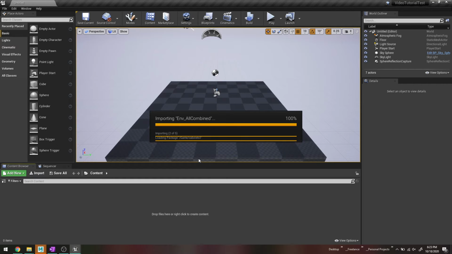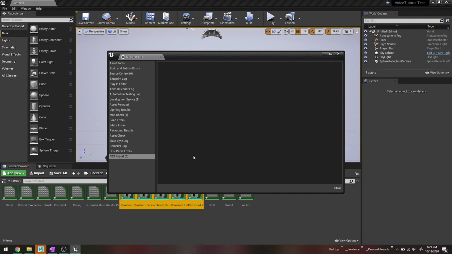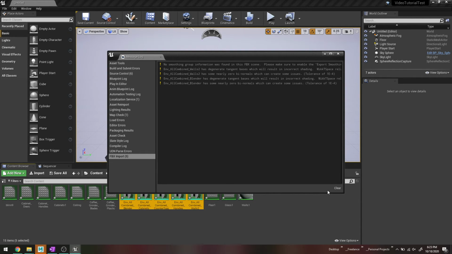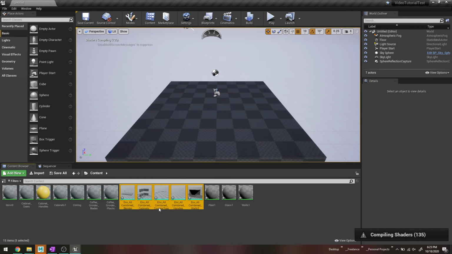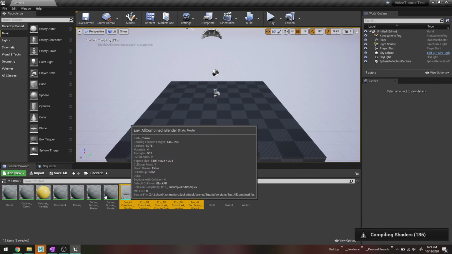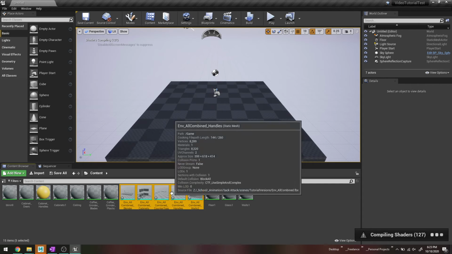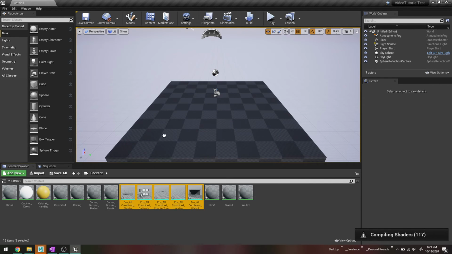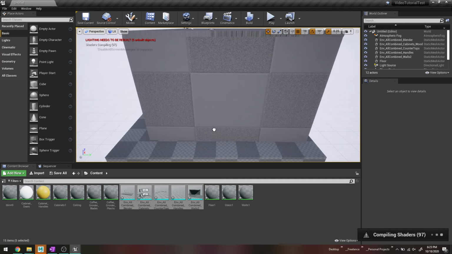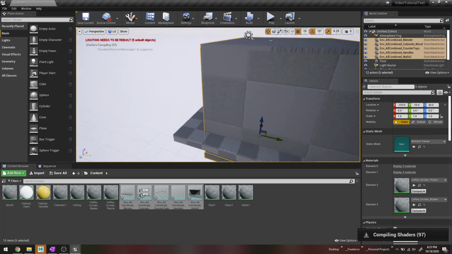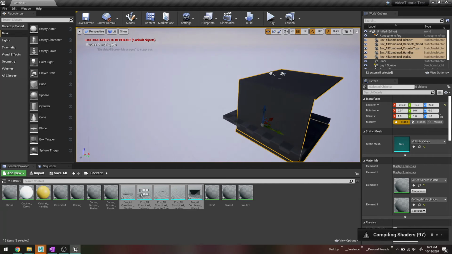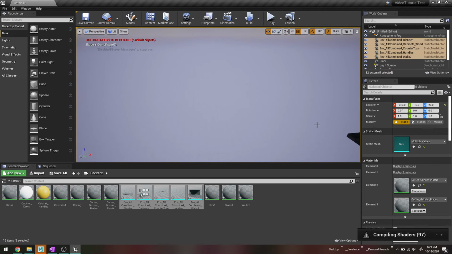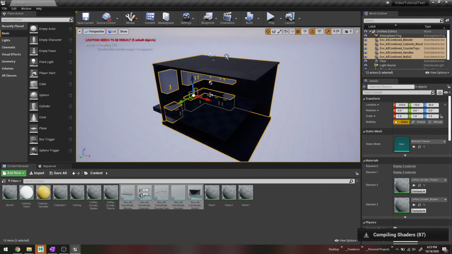And then you wait. Alright. So this has given us no messages. That is the first time that has ever happened to me. Oh, more messages. Okay, great. Alright, so now you can see instead of like 8,000 bajillion different handles, we have everything sort of separately. Were you so inclined, you could totally throw all of these into a single object. I've done that before. I just figured I'd leave them separate. It would make them a little bit easier to select if for some reason I needed to. I will F to center my viewpoint.